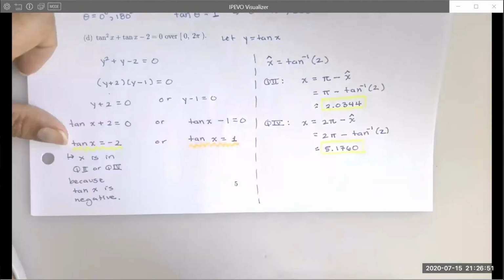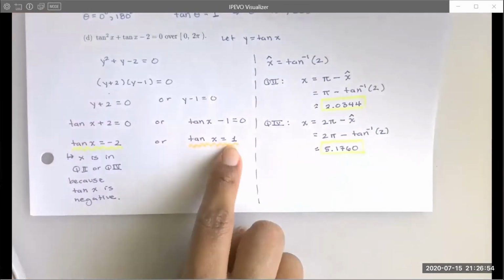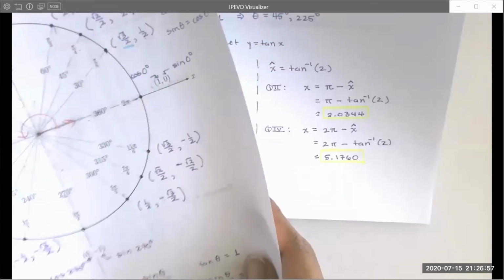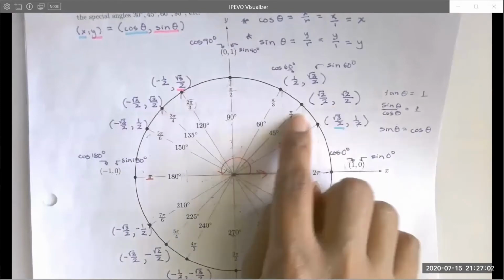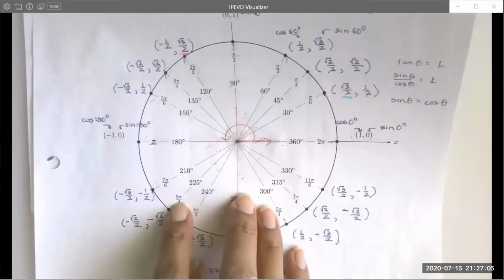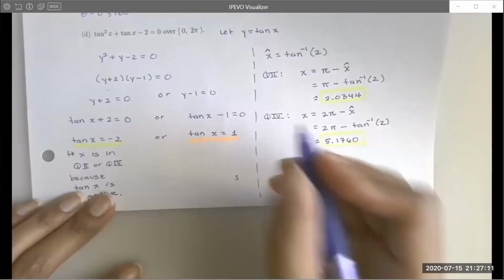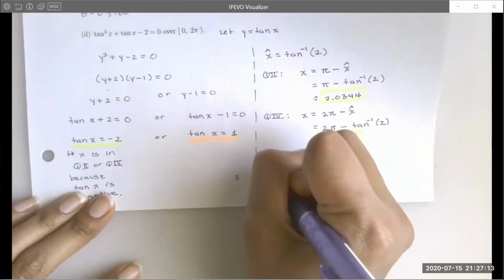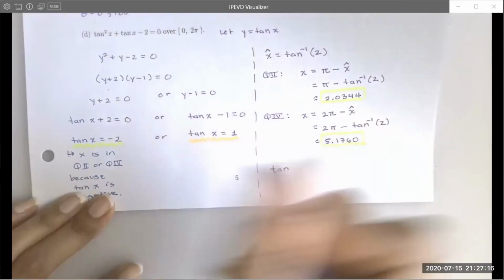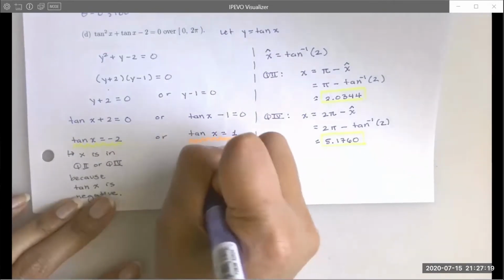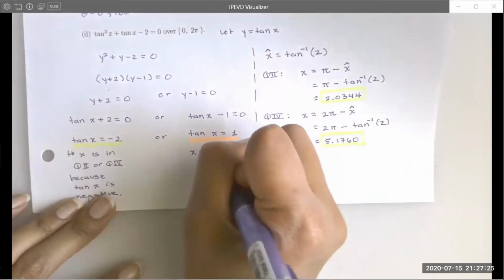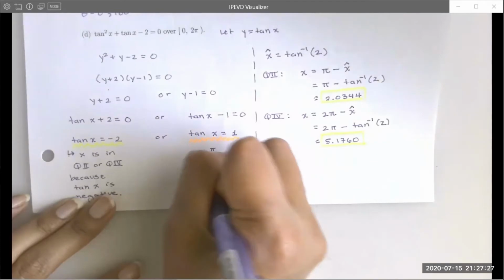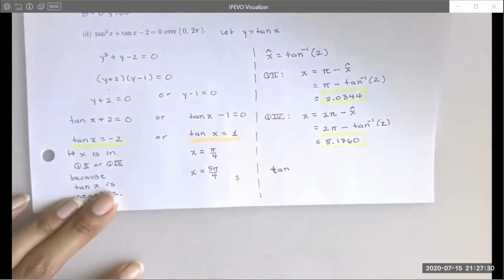Well, for that, I can use a unit circle because 1 is a value that we can find on the unit circle for tan. Tan being positive 1 would happen here at pi over 4, and it would happen at 5 pi over 4, so at 45 and 225 degrees, that's the same for other problems. Okay, so we would have x is equal to pi over 4, and x is equal to 5 pi over 4. Those two would be the angles that would satisfy.